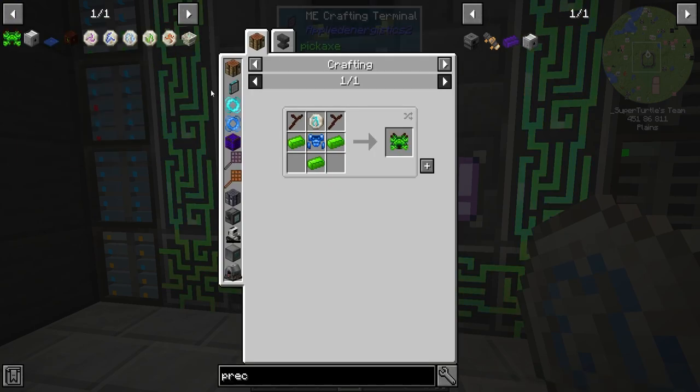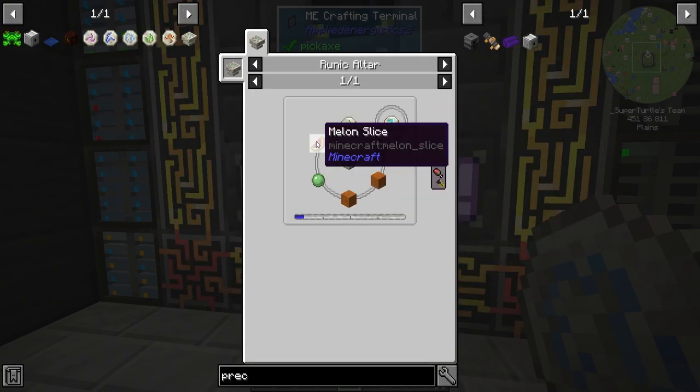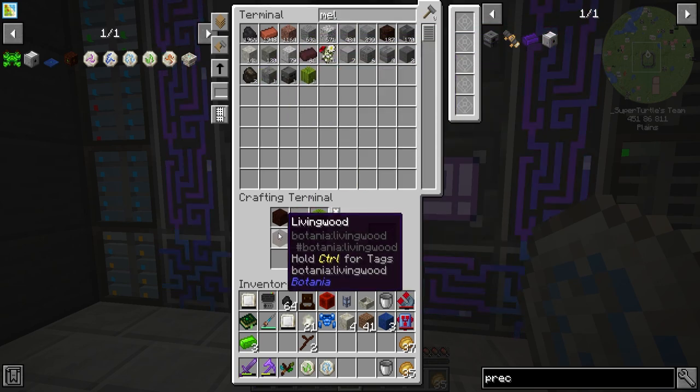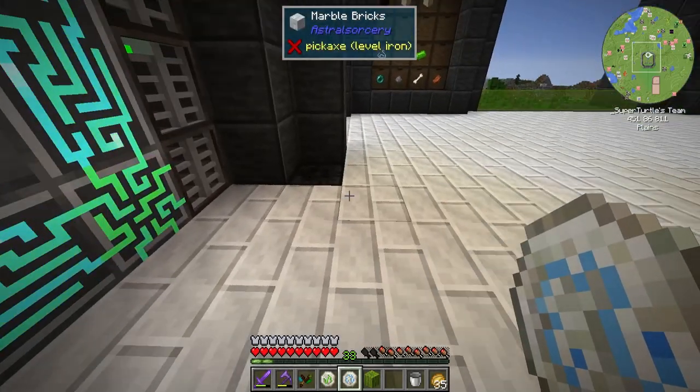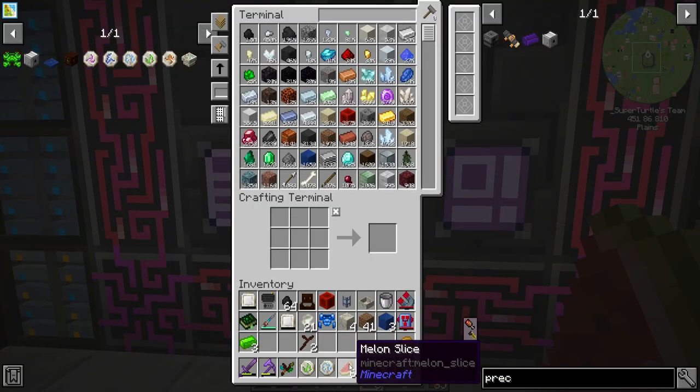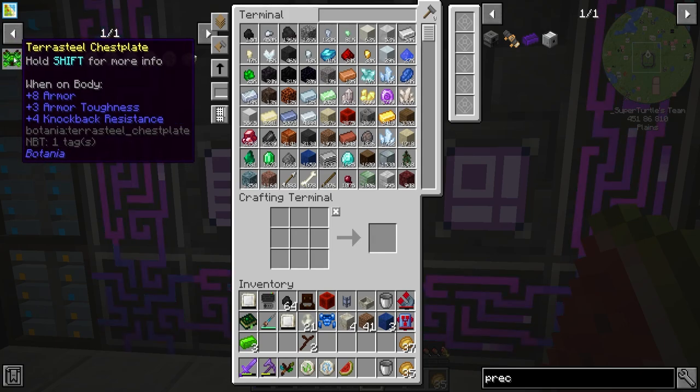We got air here. So we need a melon. Do we have melons? Ooh, we do. All right, so we just need to break this guy open. All right, so we got melons. We'll go ahead and get melons.